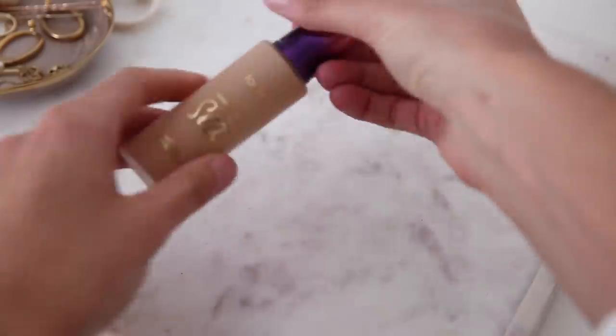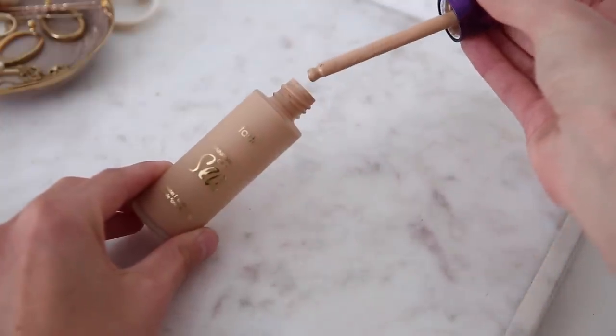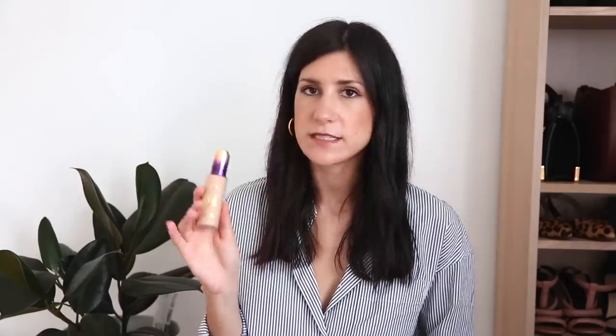The other foundation I've been absolutely loving — and you might have seen me talk about this on my blog in a full Tarte brand review — is the Tarte Rainforest of the Sea Foundation. This is a water-based foundation; you actually have to shake it up and it has a little pipette which dispenses the product. I absolutely love this. I've been using it probably for the past two or three months religiously. It has a really nice natural satin finish, more of a light to medium coverage, whereas the IT Cosmetics is very full coverage. It makes my skin look like skin but better, feels very lightweight, and doesn't cling onto any dry patches.